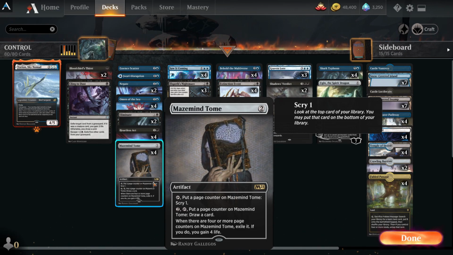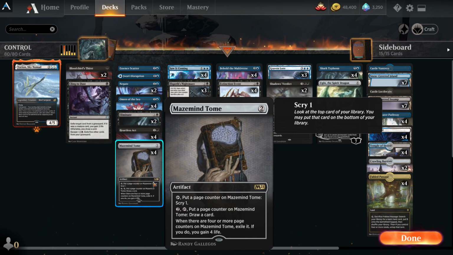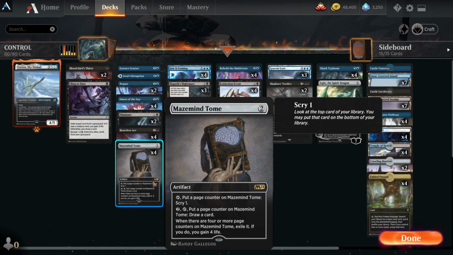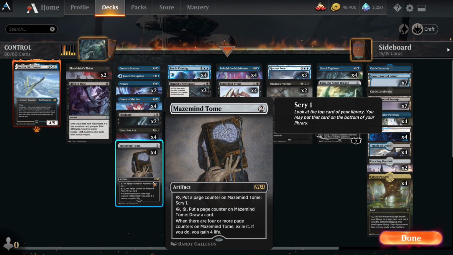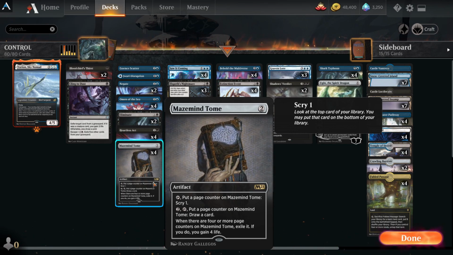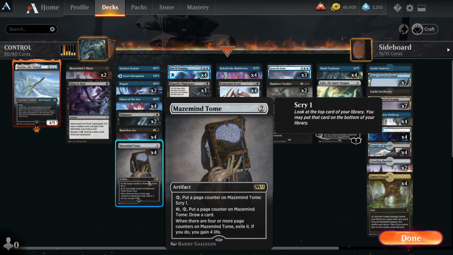I've noticed that it is relatively slow, but I find it very hard to leave home without at least some Maze Mind Tomes. And I've gone in with the full package today, but I can see you cutting this down, which is one of the only times I've literally ever advocated for less tome. We're going to see how it goes. On the draw, it can be slow, and sometimes I feel like siding it out against aggro. But all things considered, I love the tome. Gaining life, drawing cards, scrying through your deck, very, very key.